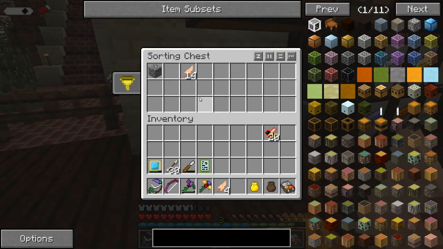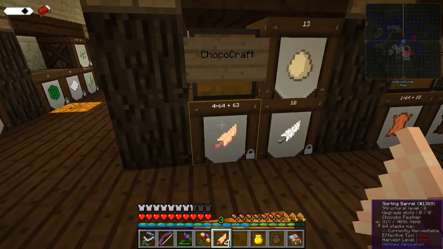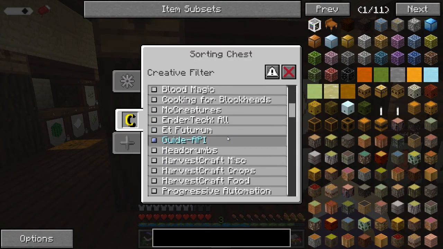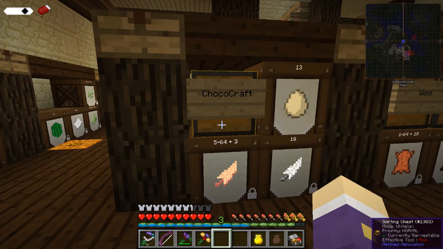But literally, look, there's some chocobo feathers. They go in, they come back out again. They go in, they come back out again. There is a barrel here set up to accept chocobo feathers. There's a thing here set up to accept choco craft stuff. So at the very least, I would expect this to receive choco craft stuff.